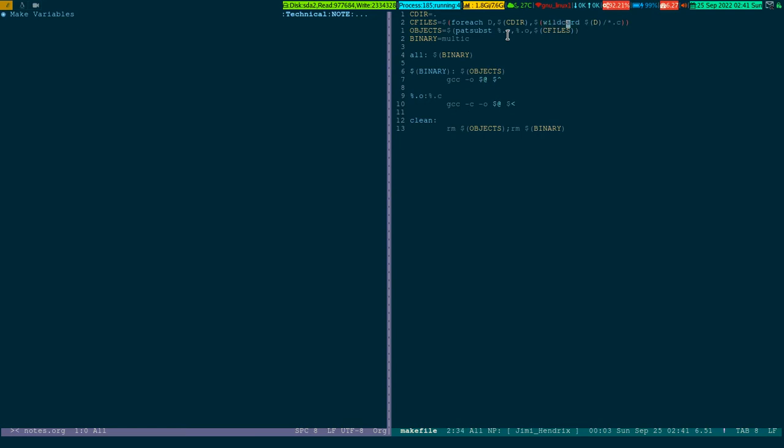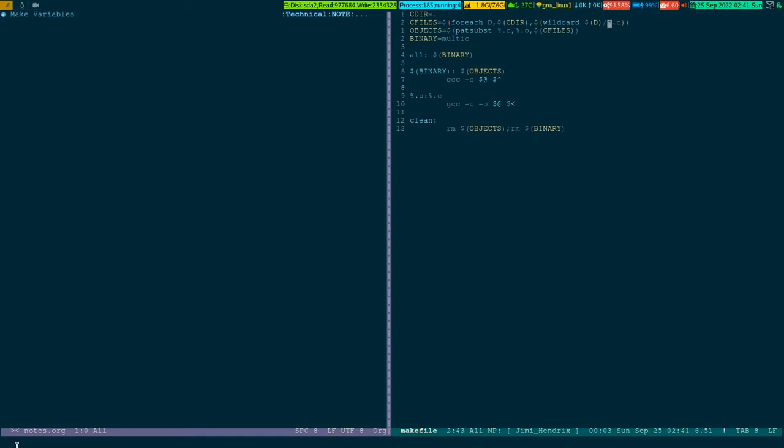Wildcard is a function which takes the directory we have assigned, and underneath that directory, all the files which have a .c extension. Am I clear? Let me clarify things.